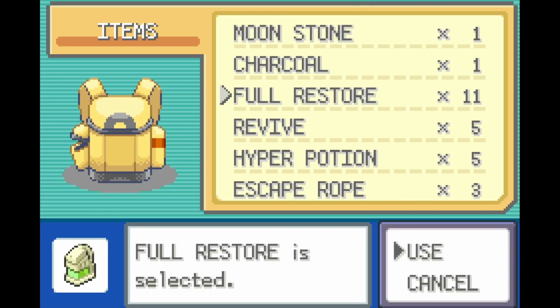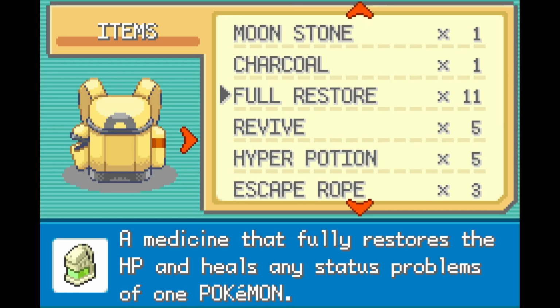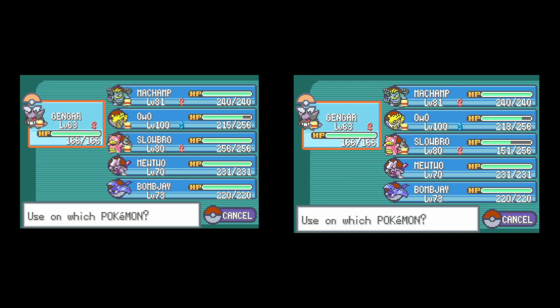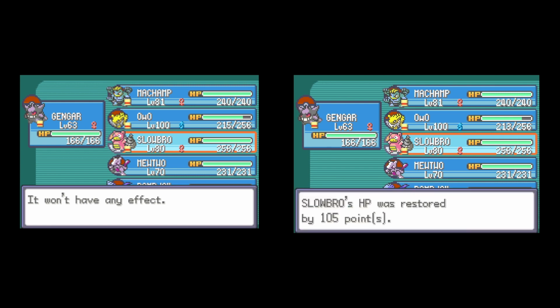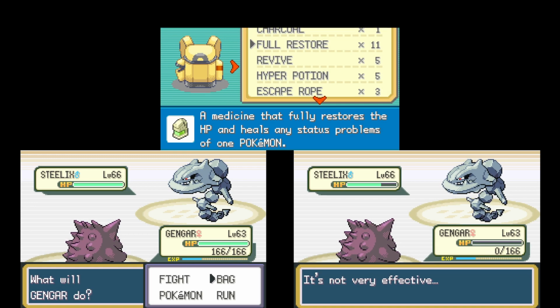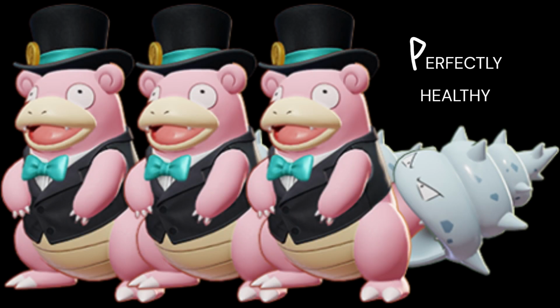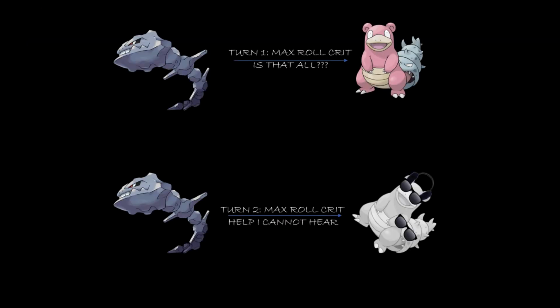One of 3 things can happen. In one case, Slowbro is already at full health, so we just fumble around in the menus. In the other 2 cases, we heal Slowbro, and then Gengar is attacked by Steelix. This may knock out Gengar, and it may not knock out Gengar. In all 3 cases, Slowbro is at full health as desired. To sync up the cases, we can't just send in Slowbro. In the cases where Gengar is still alive, this could give Steelix the chance to attack Slowbro twice.